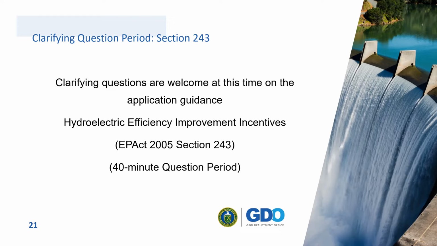I have a couple of questions based off of questions that were just asked with regards to ranking, and then a very quick clarification question. I was a little bit confused by the answer with regards to whether there should only be one application for potentially multiple unit efficiency increases or other types of efficiency increases, and how those are going to be ranked. Because the ranking is based on the total amount of efficiency increase. And there were examples provided in the guidance where you were looking at just a unit versus looking at other efficiencies and adding on, or meeting the threshold, or potentially having a higher percentage efficiency unit by adding up the individual efficiency improvements.